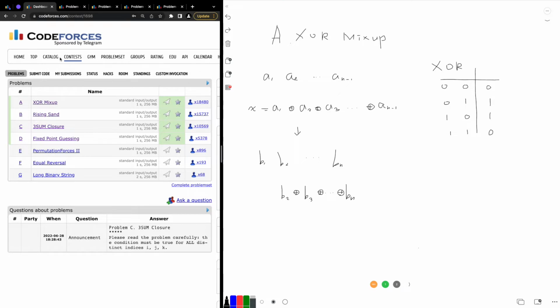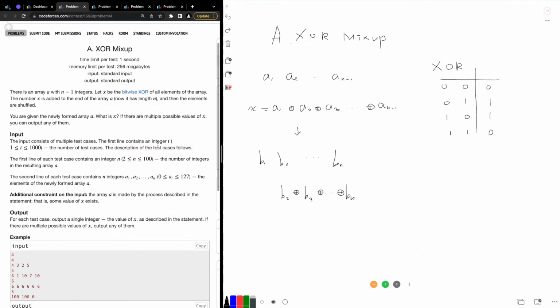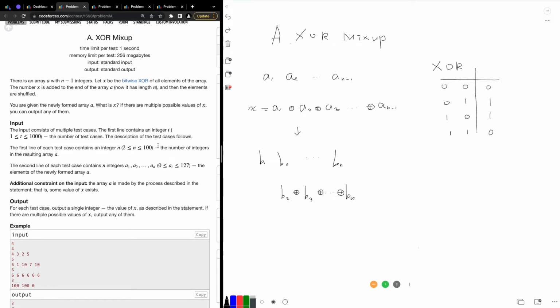So we first start to solve XOR Mixup, and it's about bitwise XOR. As you can see, there were n-1 integers from A1, A2 until A(n-1), and they made X, which was made from the bitwise XOR of all elements of the array.